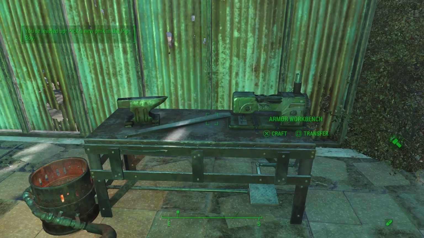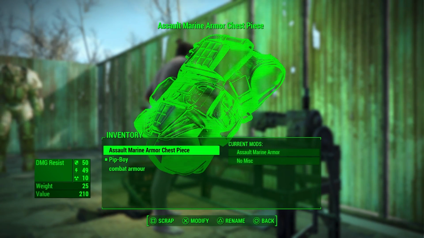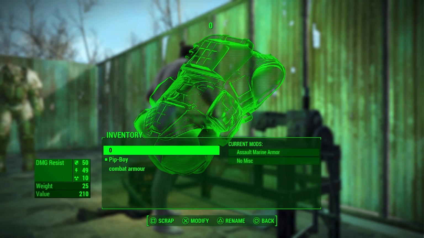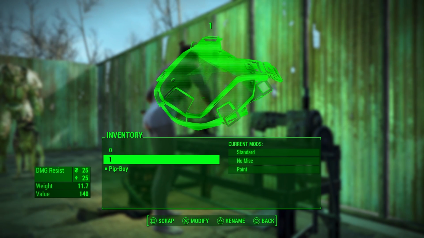Now just head over to an armor workbench, and you'll need to rename both of these armor pieces. You want the marine combat armor to be above the other piece, so rename it to 0, and then name the other piece of armor 1. Now just back out of the workbench and save your game.